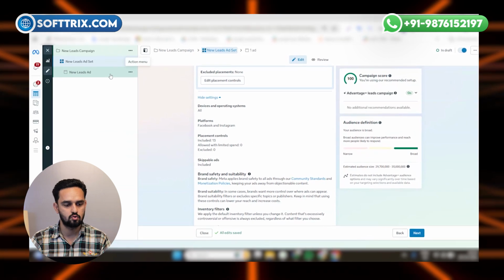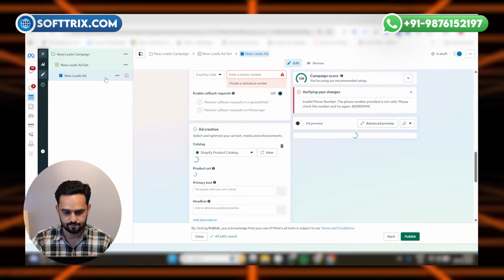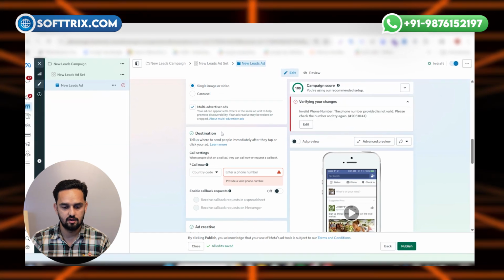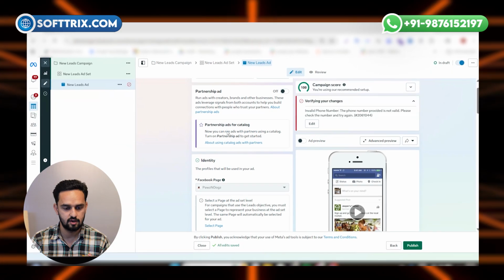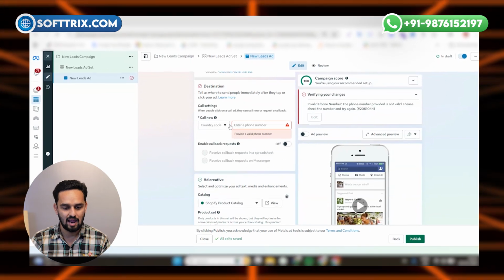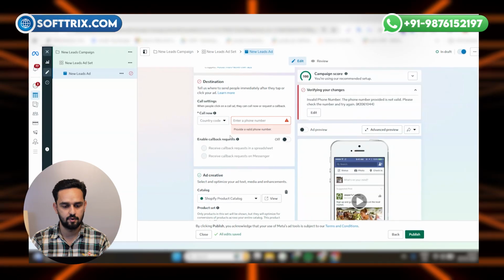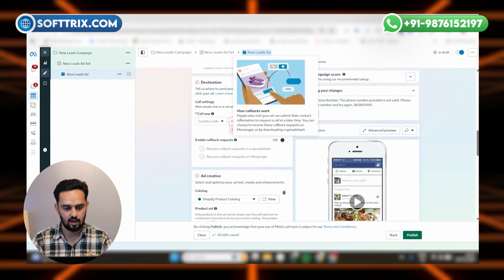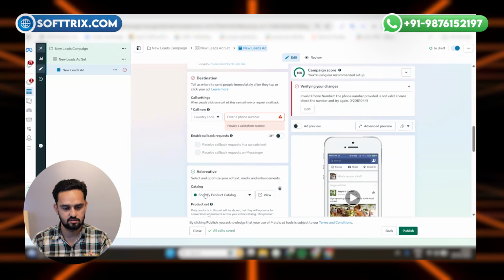After that you just need to go to the lead based ad. Here you need to create the ad, and first of all it will ask you to add the code, basically the number. So let's suppose I will choose this, and my country code is this.